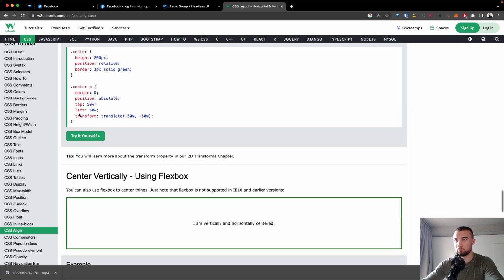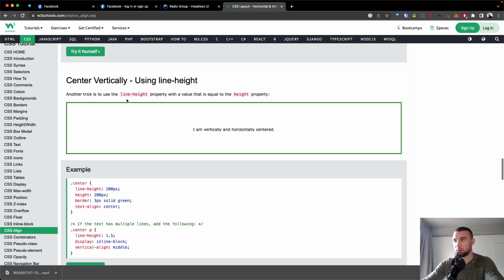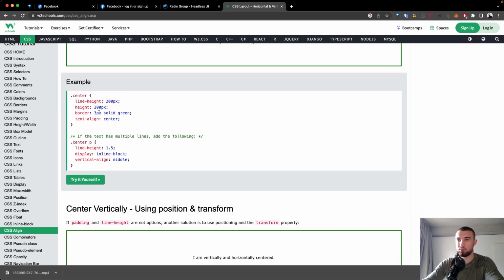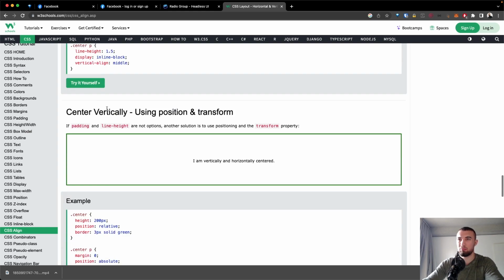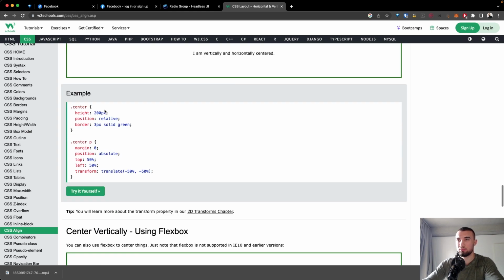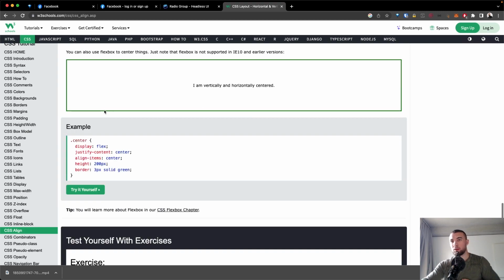Oh, that was a good example, I think. Oh no, that's line height. Yeah, this is how I did it actually. Center content align.